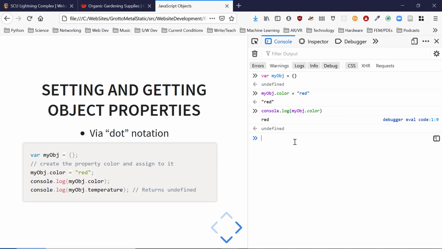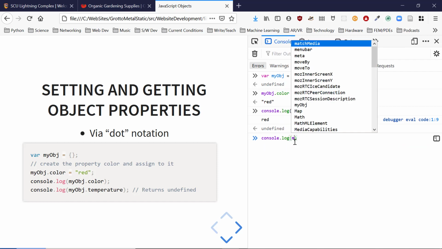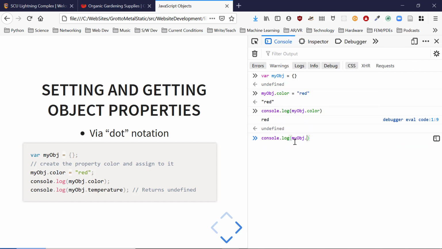Now, if something isn't defined, let's see what happens. console.log myObj.temperature. Undefined. Notice it didn't jump up and down and give me a big error there. Undefined is a legal value. The object's temperature is undefined.